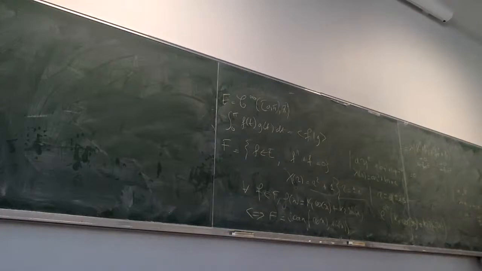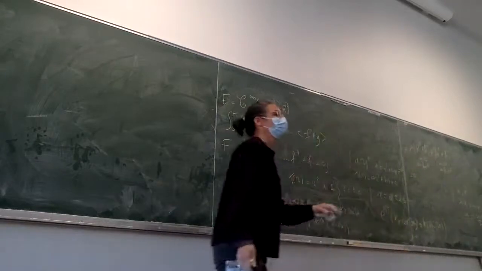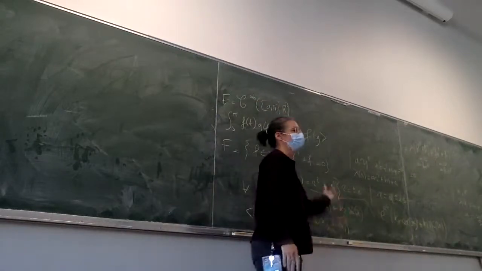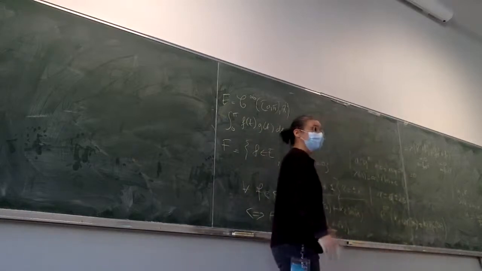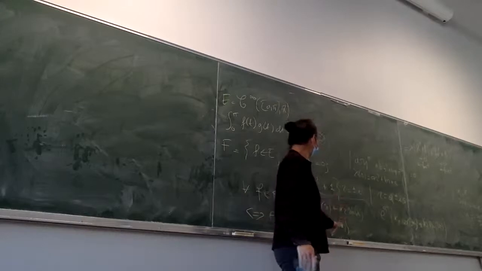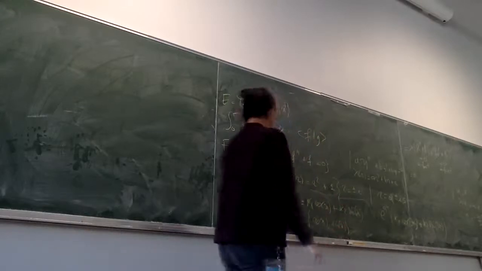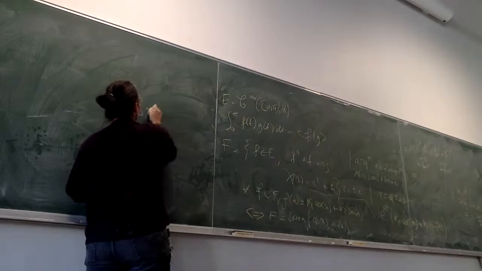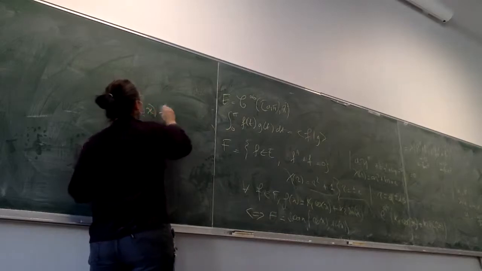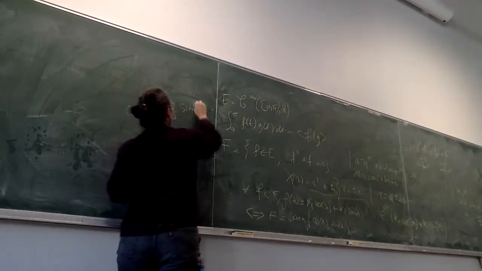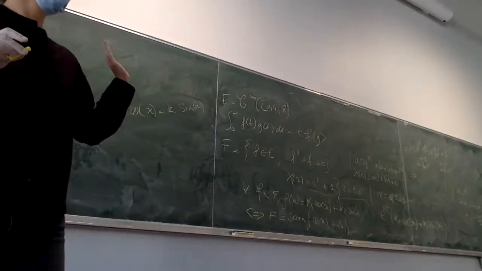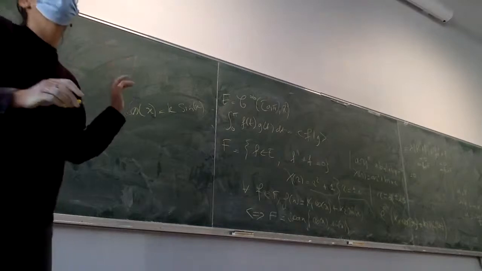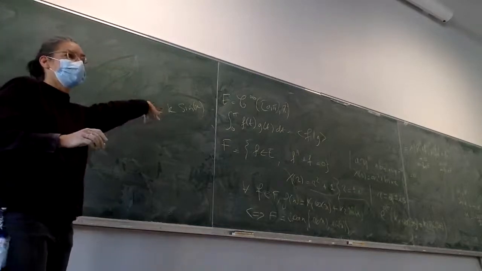Why don't we have to prove it here? Yes, you can prove it, but we're going to use the scalar product to prove something else. If we just wanted to prove that it's a basis, you just need to prove that it's linearly independent, and obviously you can't find k such that cosine of x is equal to k times sine of x. How can I show that I can't find one single value k such that this is true?